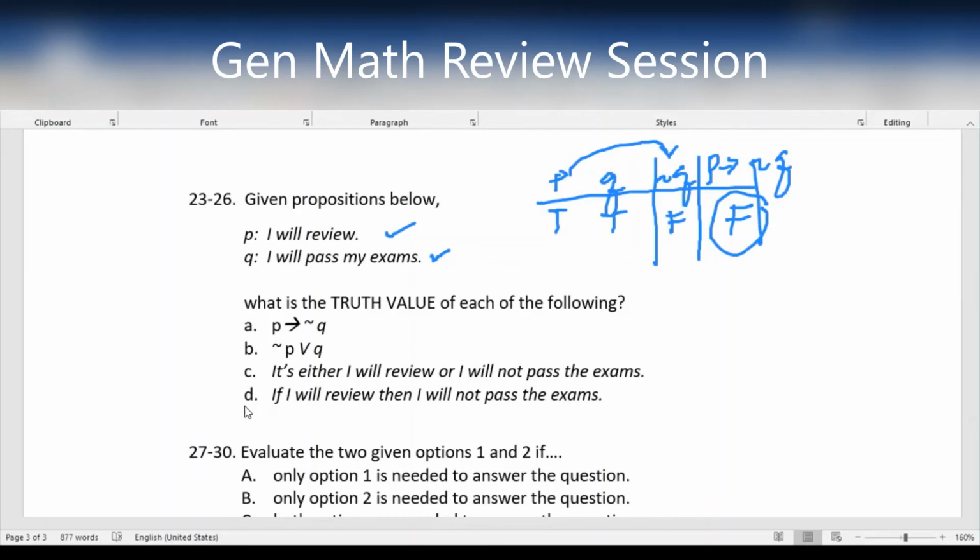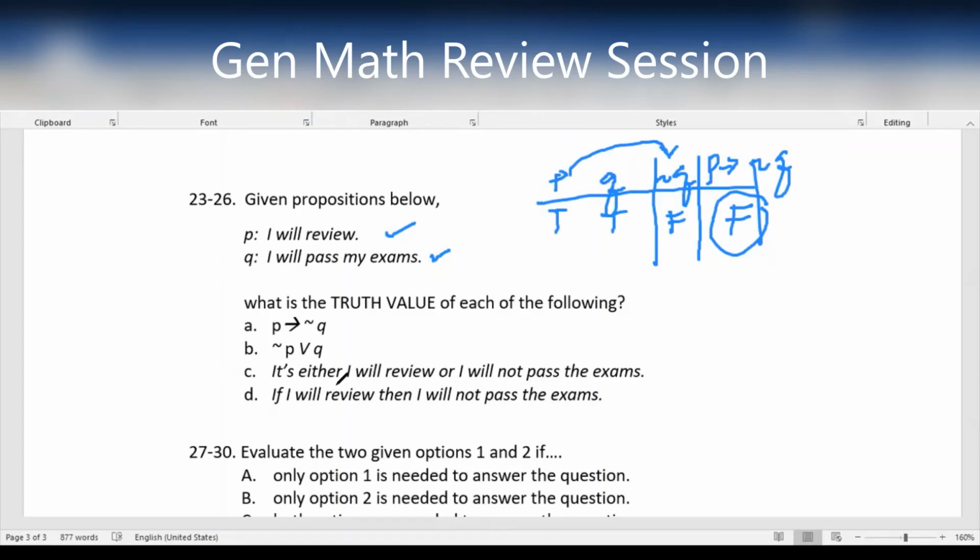Sige, Ara, Nilcon. 1, 2, 3, 4. Ara, Nilcon, Harold, Juliana. One more. Andy. Okay, stop. Ara, Nilcon. According to Ara, true. Nilcon, true. Harold, true. Juliana, false. Andy, true.